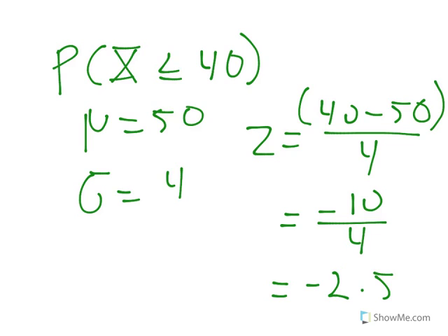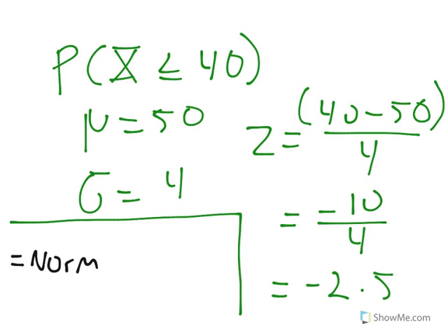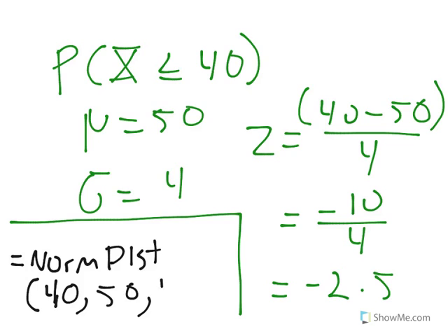However, what we can now do is if we use technology in Excel, you can type in equals norm dist, and then I guess I'm going to run out of room. Bring up some parentheses. You put in your x value, 40. Put in your mean, 50. Put in your standard deviation of 4, and then the value 1. 1 wants the CDF, which is this. And that will give you the same result.